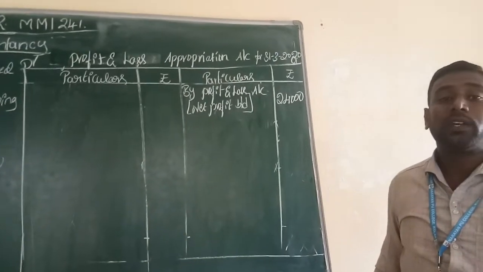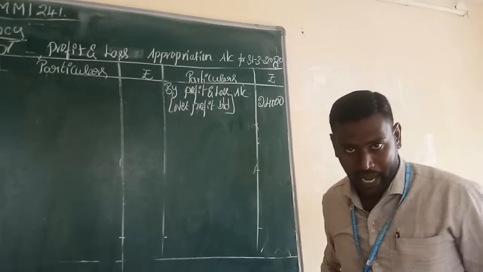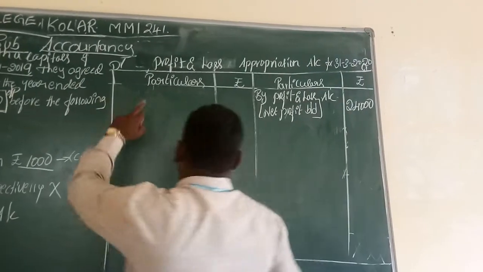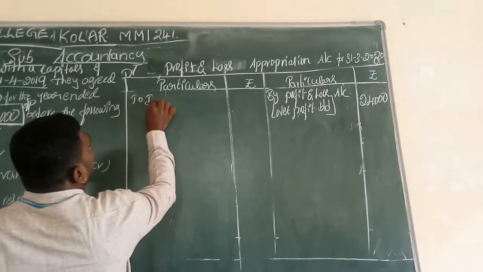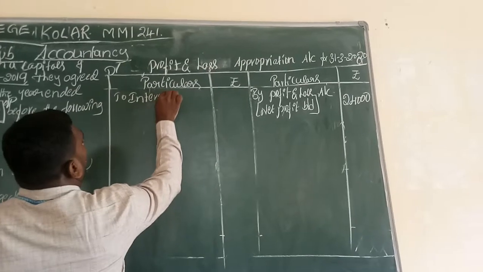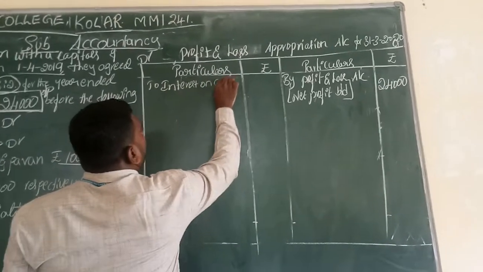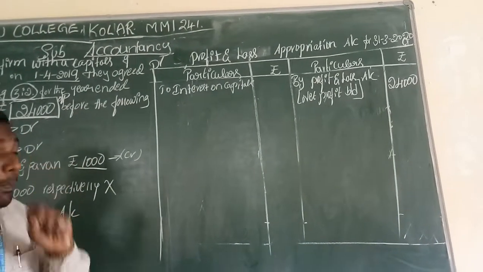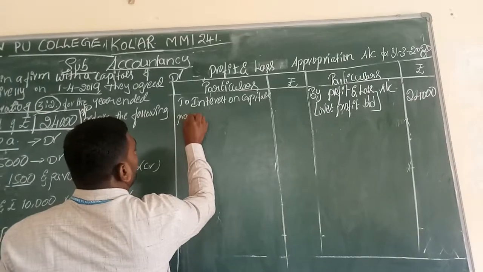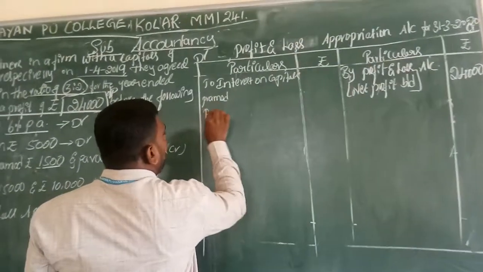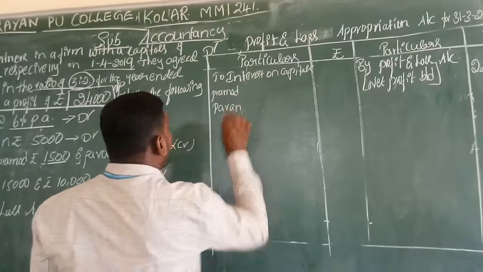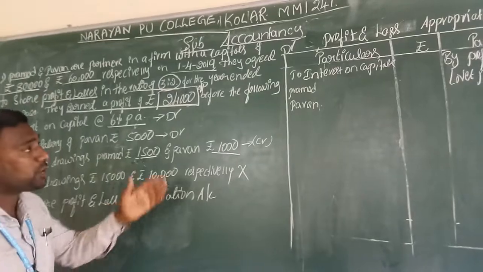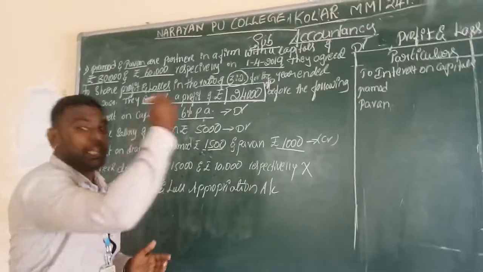Adjustment number 1, interest on capital at 6% per annum they are given. So interest means it will come to the left hand side, that is the debit side. We should write here interest on capitals, because in this question two partners are there. One is Pramod, second partner is Pawan. So the capital rate of interest is 6% they are given, and the value of capital they are given. We should consider the total capital into rate of interest.